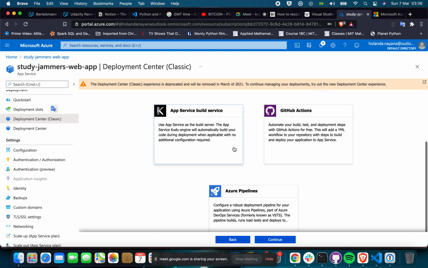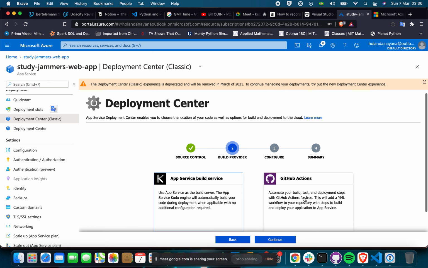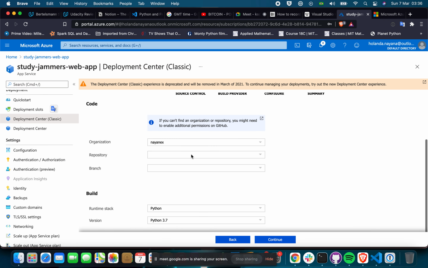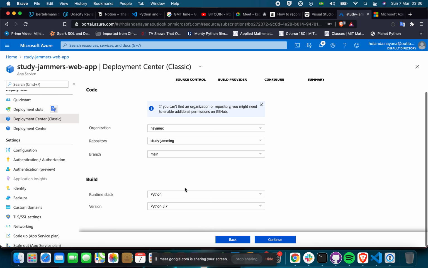Continue. Okay, continue. The repository is study jamming, branch main Python. Continue.